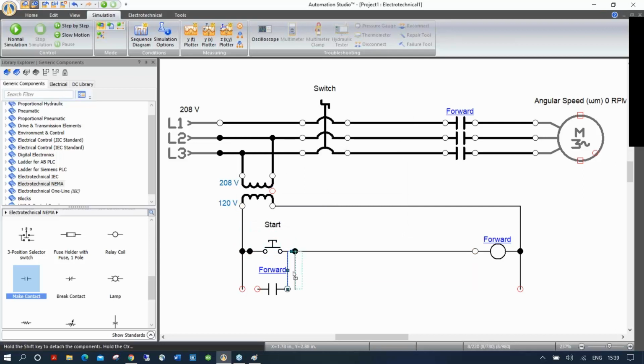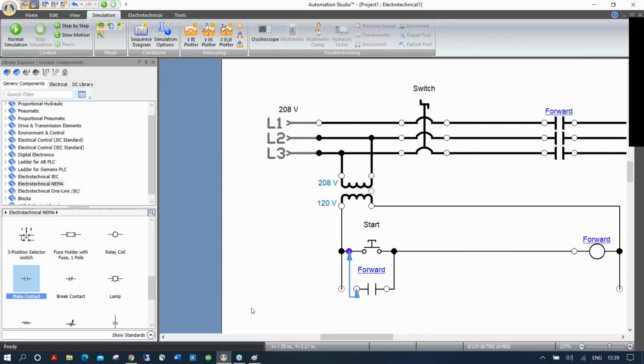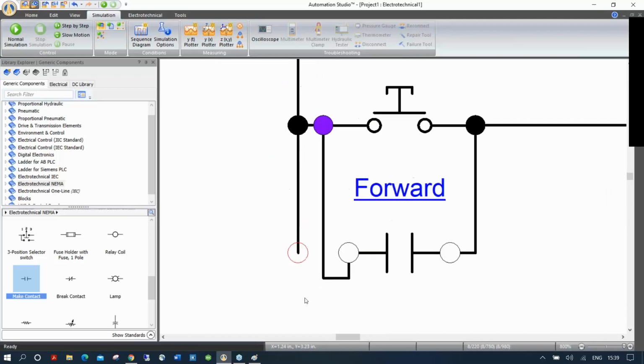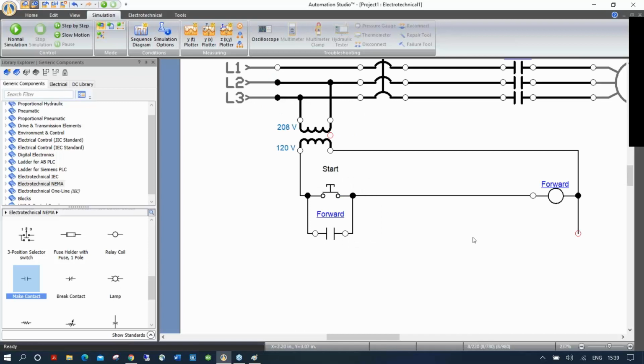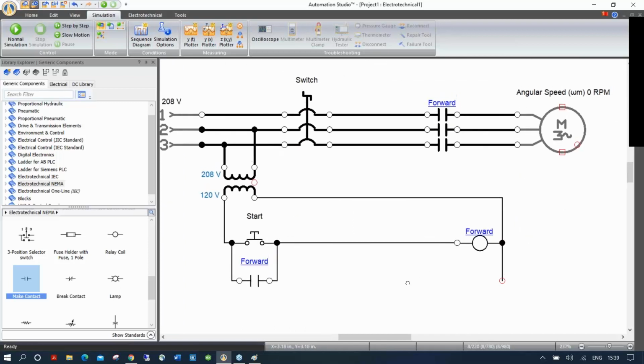So now I can readjust the line. I'm going to connect this over here. You see my line's a bit crooked here, but it's easy. I can just click on it and lift it like that. Okay, I want to take off this little piece here. It's confusing me for nothing. So now I'm going to have my forward that's going to be latched.